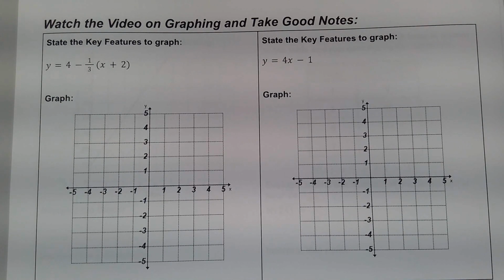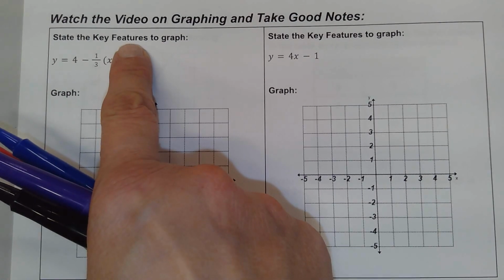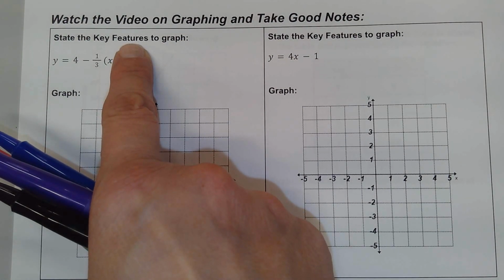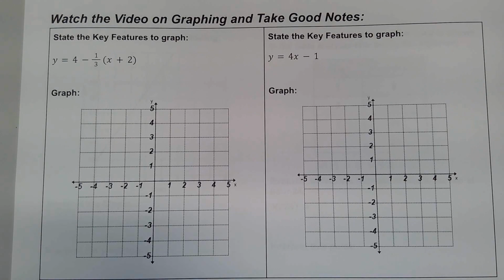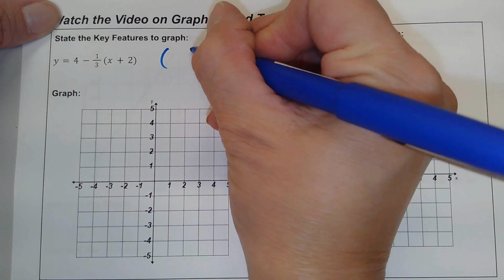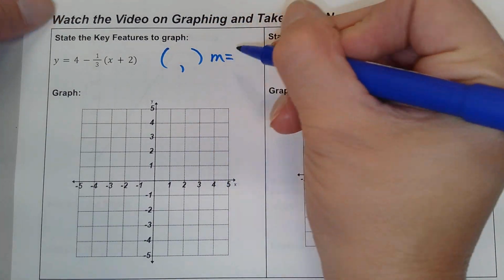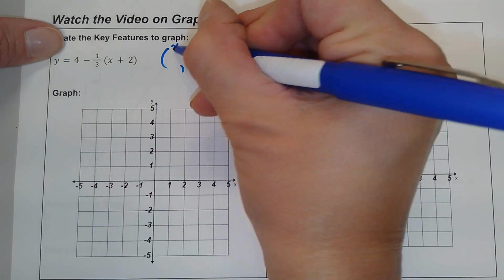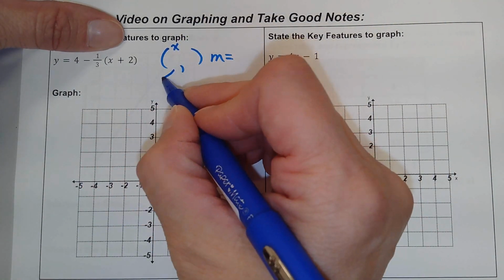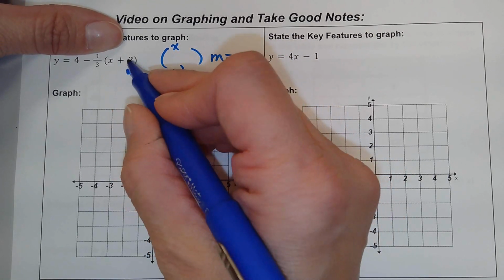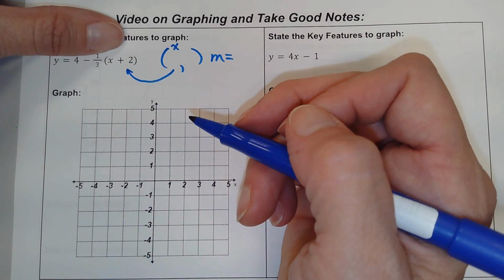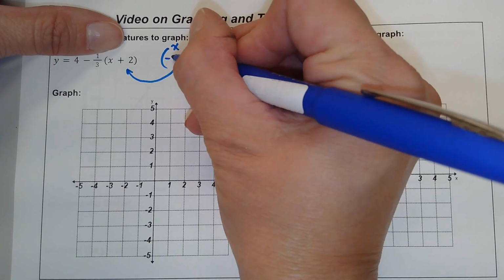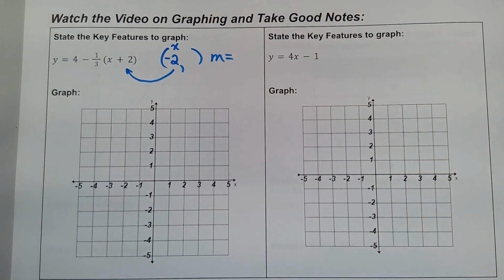Okay, Math 1, let's take a look at how to graph. Okay. In order to graph, you're going to need some key features. Okay. The key features are always a point and a slope. So let's look at this equation. Okay, to find the x is always by x. But don't forget, the x number needs to get the switcheroo. So our x value is -2.